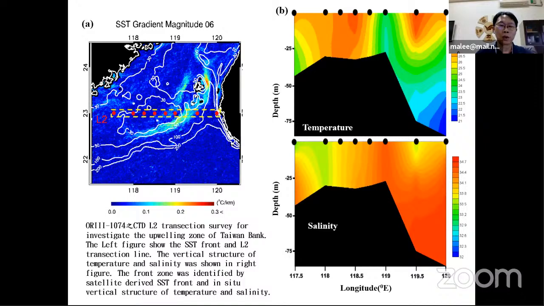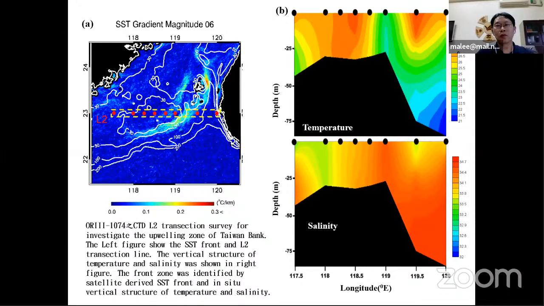They use a transect survey to investigate the upwelling zone of the Taiwan Bank in the southern waters of Taiwan Strait.